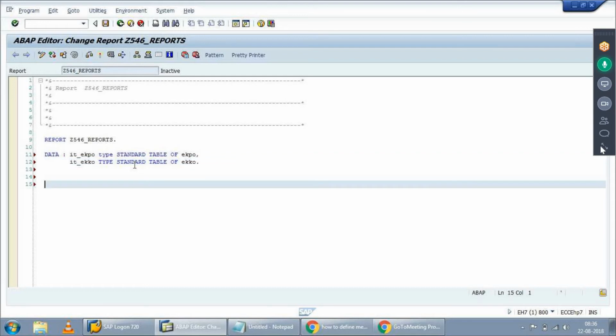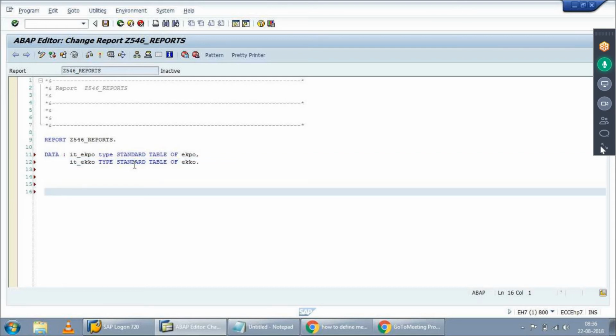Now, after declaring my declarations, what is the next step I have to do? Work area, we will declare it later. Okay, select options. So I have something called a selection screen.